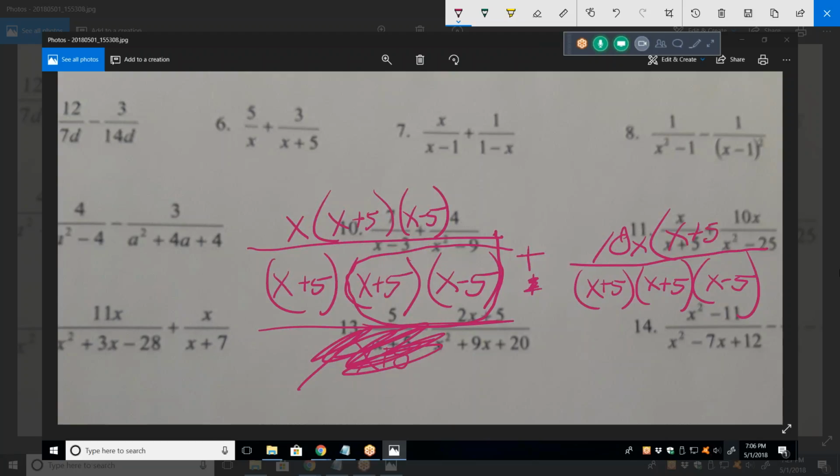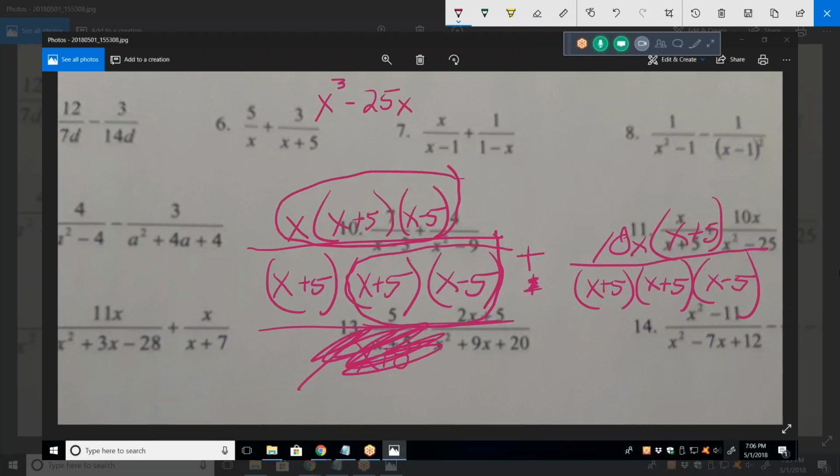Now look at it carefully. Is it any different than 10x over x squared minus 25? No. That's what you want. Now you've done it correctly. Now we don't want to be canceling anything out here because we did this for a purpose, and it's so that we can operate on the numerator. Well, what's the new numerator become? Over here we've got x times x squared minus 25, which becomes x cubed minus 25x. So that's what that is.